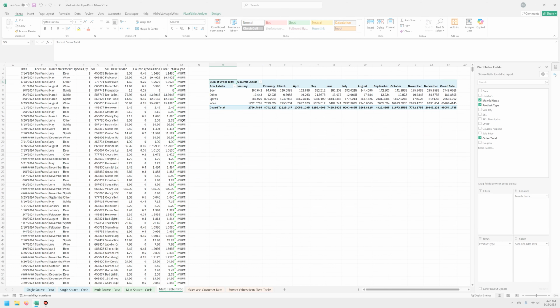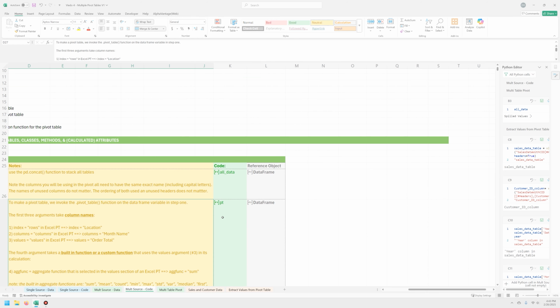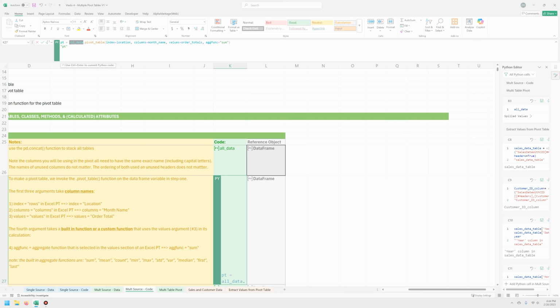I mean, Excel pivot tables are nice. They're quick and easy, but Python is a little more robust with their pivot tables. We're just going to touch the surface today, but I just want to show you some things to get you started in Python pivot tables. So the way you make a pivot table in Python is you state the variable representing the data frame, which in our case is all data, and then you type pivot table to get to the pivot table function, and there's 4 primary arguments that you need to pass into it.